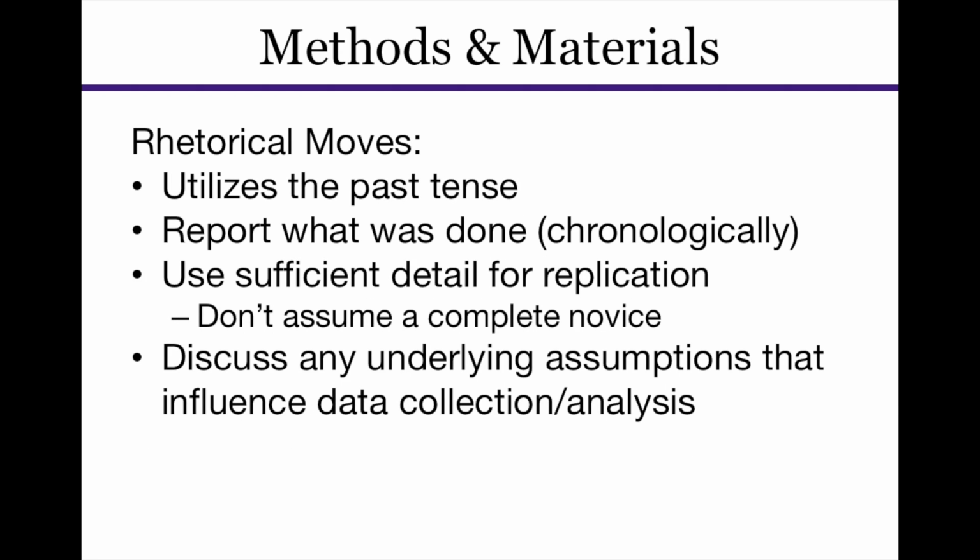Another important move to make in the methods and materials section is to lay bare any underlying assumptions that you have that may influence your experiment, or may unduly influence your interpretation of your findings or how you explore the possible implications of those findings as they relate to your hypothesis. Underlying assumptions are simply those things that you assume to be true and that inform how you view the world in your experiment. The following slide will show you an example of a passage that tries to lay bare some underlying assumptions. Take a moment to read it over and think about how the author communicates their underlying assumptions to the reader.